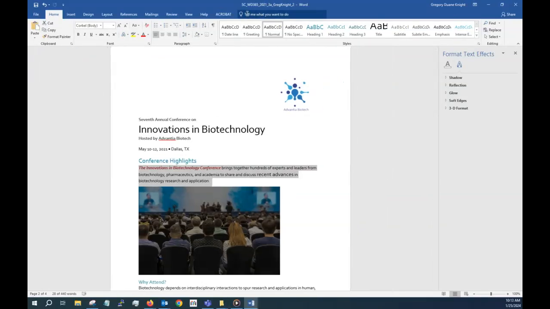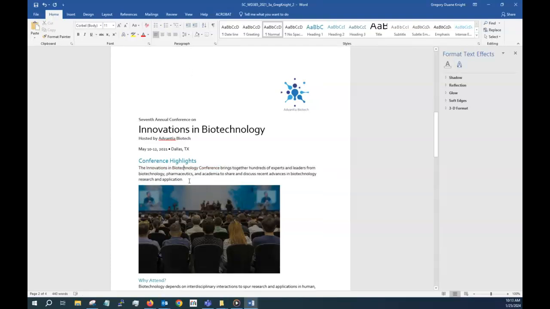So I'm going to go up here to my search. Clear, clear all formatting. All right. Looks like that's also a button here under font. You see this little button right up here? Clear all formatting. So I'm going to click that now that I have it selected. And now our formatting is clear. Very good. All right. That could be helpful, save you some time.